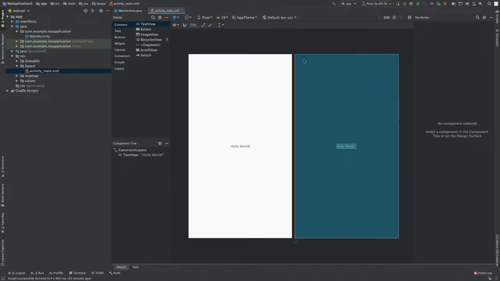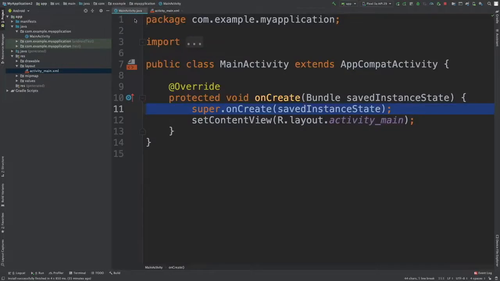Now, when you're on this page, this is where you do your visual editing, but if you want to build functionality, you're going to be doing that inside of the Java file, the .java. So get your file extensions figured out. You can see MainActivity.java, that's for code. activity_main.xml, that is for structure. XML defines the layout, Java defines the functionality. So for example, this here is an example of a method, and it defines what happens when the first activity is created.